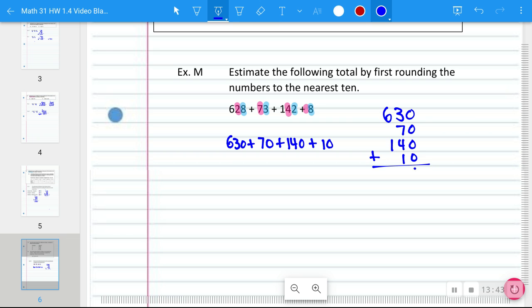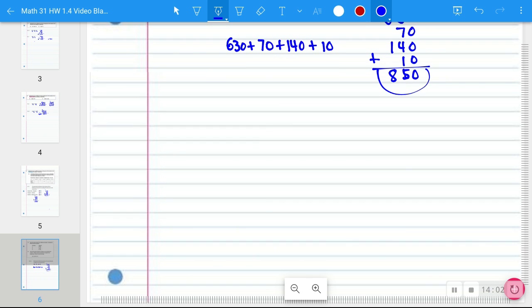Of course, we get 0 in the first column. Then we get 15. You'll carry the 1 here. Let me make that look more like a 5. And then in the column now, it's 1, 6, and 1. We get 8. So it's about 850 is the sum of those numbers.